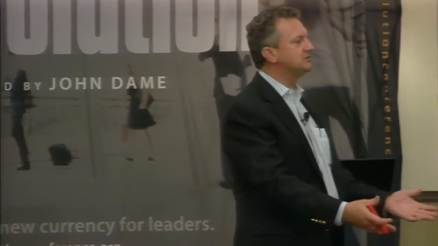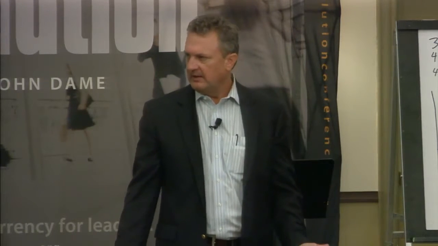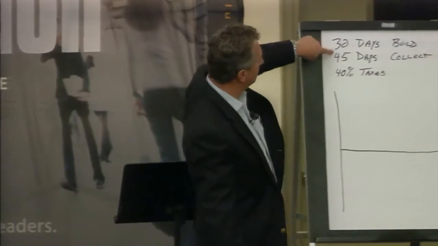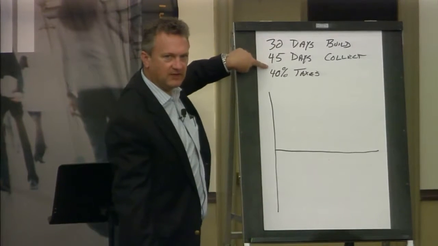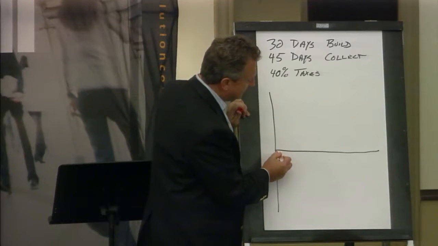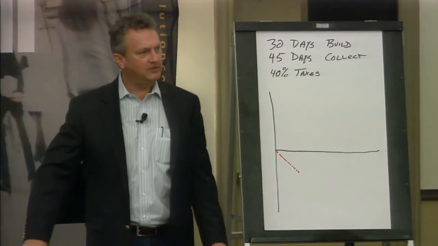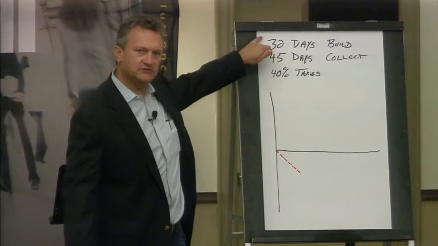And then we buy some stuff to build whatever it is we're building, and we have to pay for that right away. And so from day one, we're not going to collect any money for 75 days. And so even though we're profitable, at day one, we are losing money. We are going cash flow out the door to pay for all this stuff.